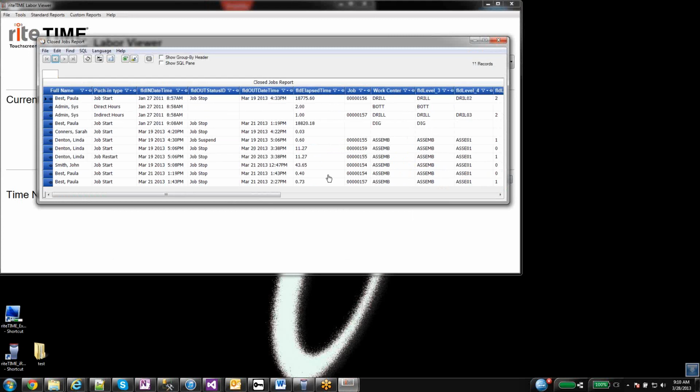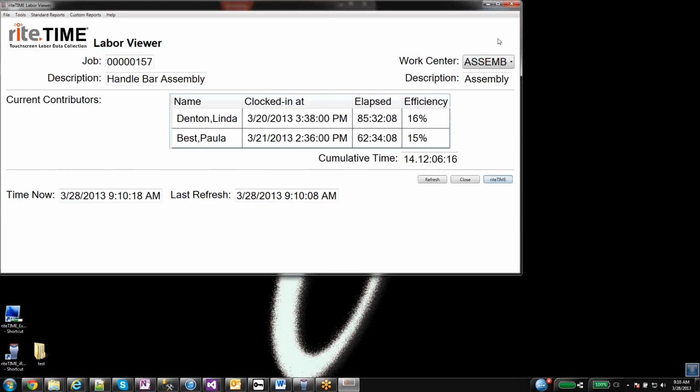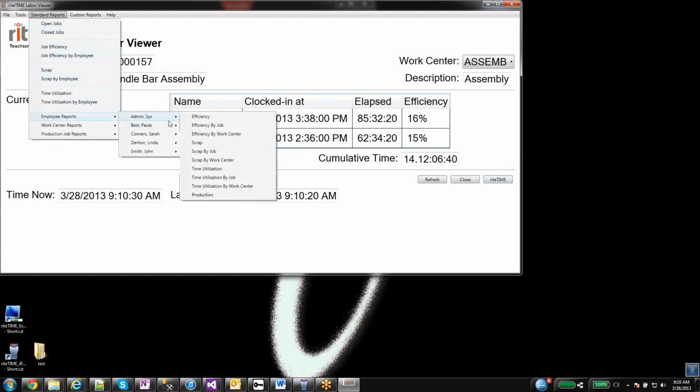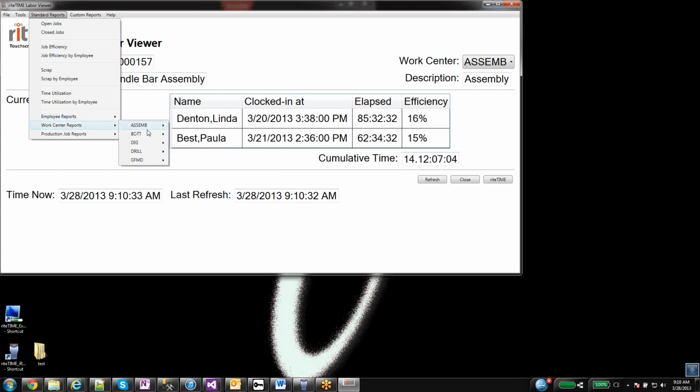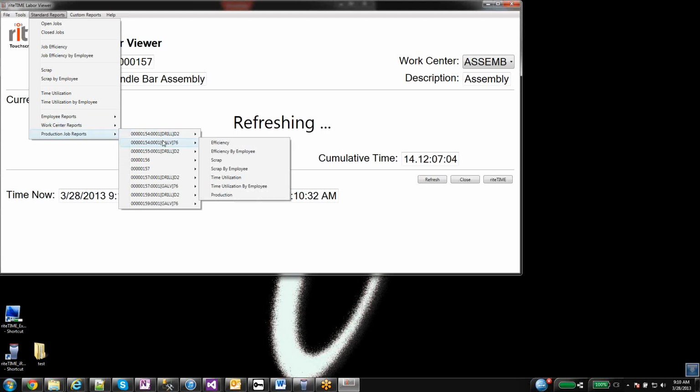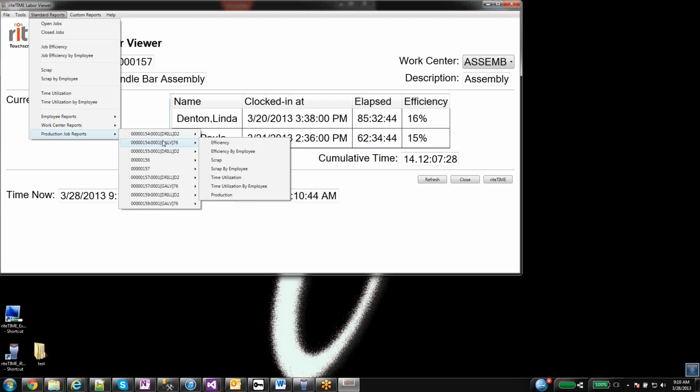So you can see these are fully customizable. And it's intent that this be deployed with a number of standard reports, but those standard reports are customizable either for connecting up to additional data in your system or for doing simple things just like adding, removing fields, or renaming fields. And so we've got a number of different reports in here, as well as detailed reports based on your data. And I'm not going to go into all these reports, but what I will tell you is that all these come as standard reports, and they're all configurable, just like I showed you with the closed jobs report, to meet the needs of your system.